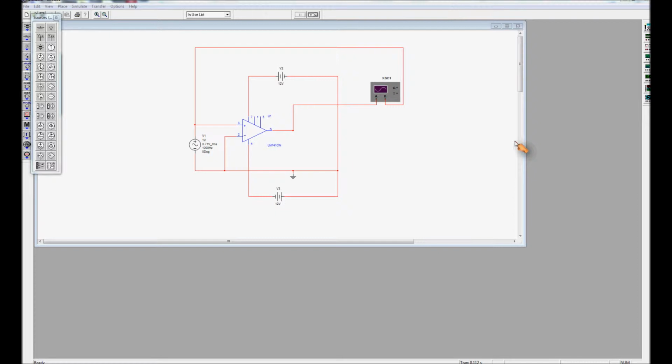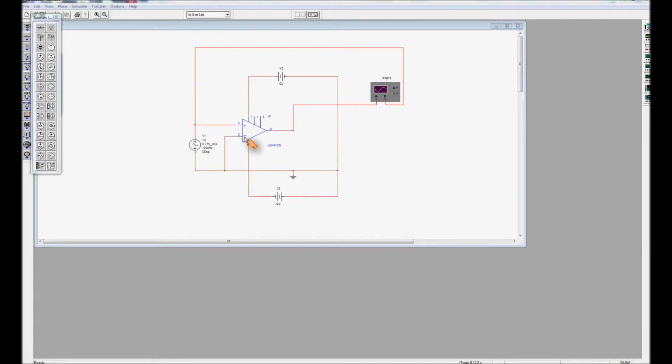and they are that it has an extremely high input impedance, so no current flows into either of the inputs. An operational amplifier has massive open loop gain, so when we don't put any feedback from the output to the input, the operational amplifier will have a gain in excess of 100,000 or more.